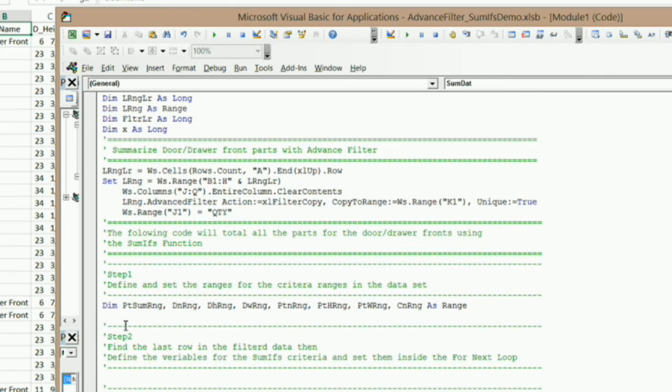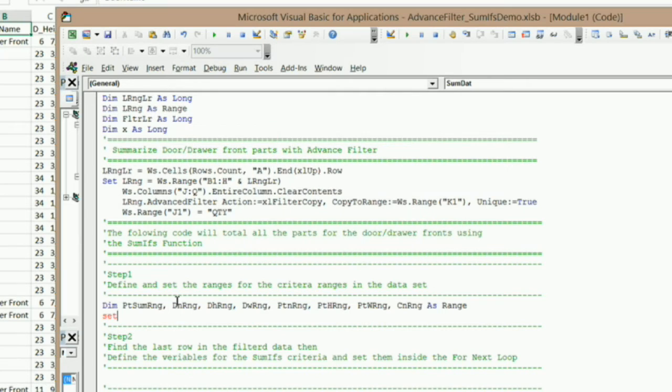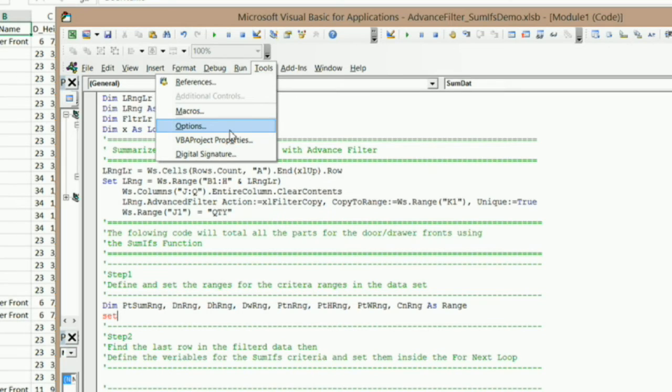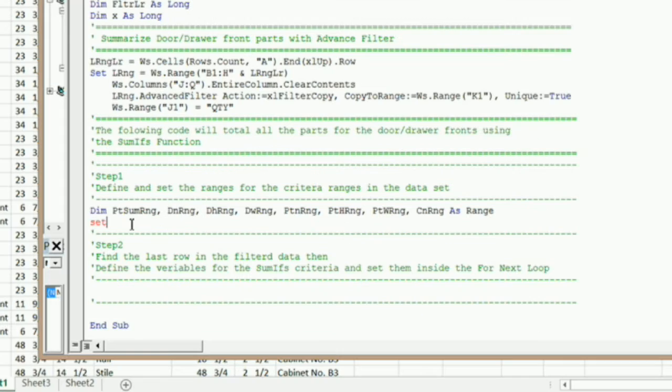So what I'm going to do is I'm going to be copying and pasting a lot of this stuff. And what's going to happen if I go ahead and try to start setting my variables and copying and pasting, VBA is going to get mad at me and bring up a pop-up. And let me just show you, for example, if I say set, and then I come up here and try to grab something, it's bringing this up. And it's going to do that every time. And I'll show you how to eliminate that. I'm going to go to Tools, Options, and I'm going to uncheck Auto Syntax Check. Click OK. Now, it's still going to turn red on me, but it's not going to bring up those messages.